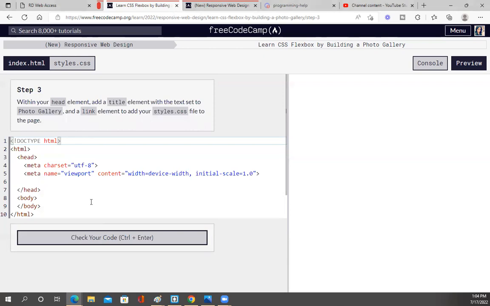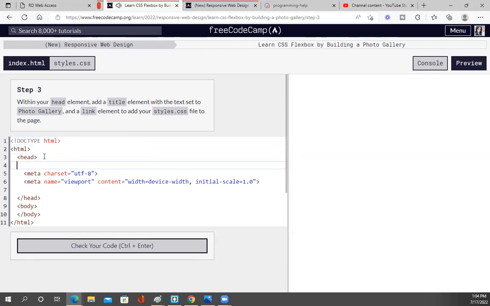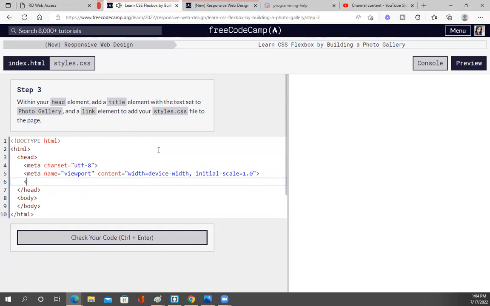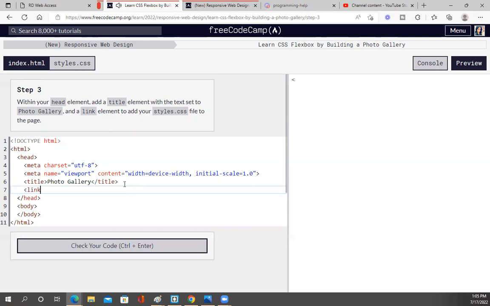All right, let's look. Within your head element, add a title element with the text set to photo gallery and a link element to add your styles CSS file to the page. So within your head element, you add the title. Let's add the title after meta. And that title is going to be... and then within the head, we're going to also add a link.